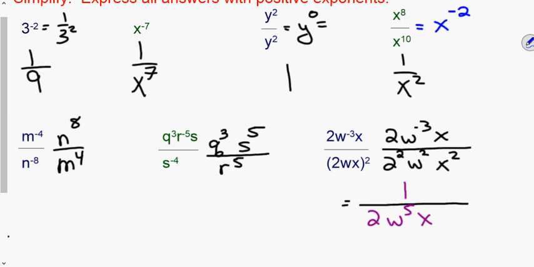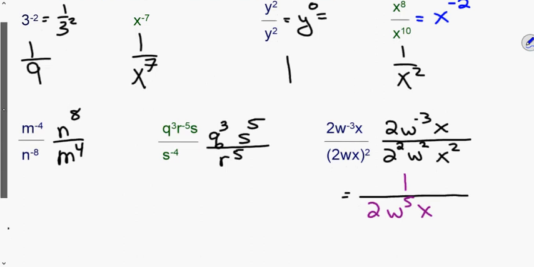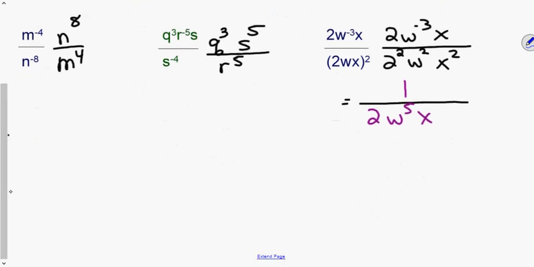You could subtract and say eight minus ten is negative two, and then I have to flip and get one over x squared. You would be perfectly right. Another thing people will do is say, oh, I know I'm subtracting, and I know since ten is bigger than eight, that if I were to take eight away from both of them, I'm still going to have two left in the denominator. And so I know my answer is going to go in the denominator. If you have that mindset, you can do that as well. There's no one set way you have to do any of these problems.